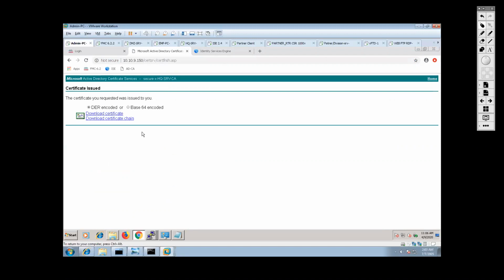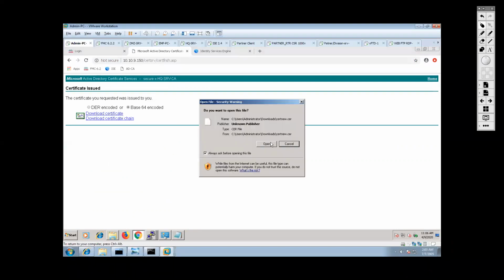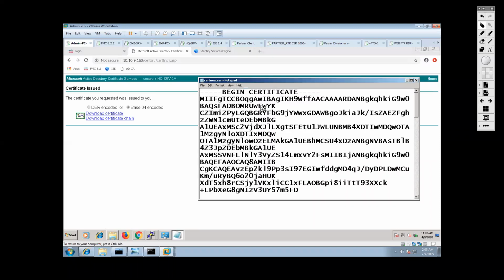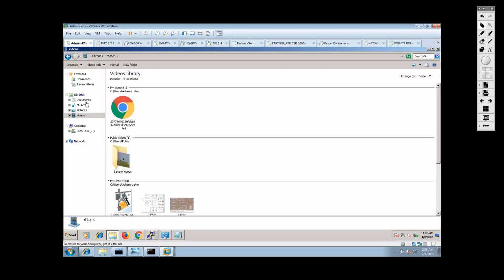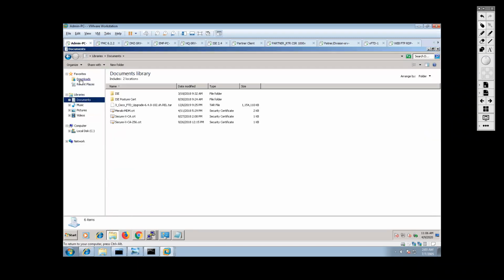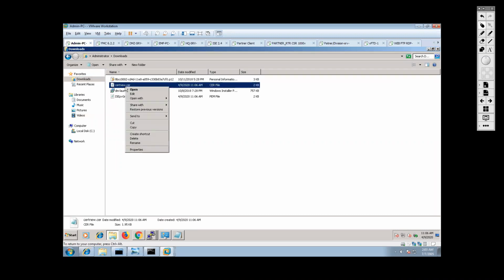Submit it, download. Okay, so this is the certificate which has been signed. If I show you the certificate, the certificate is signed by my enterprise CA.